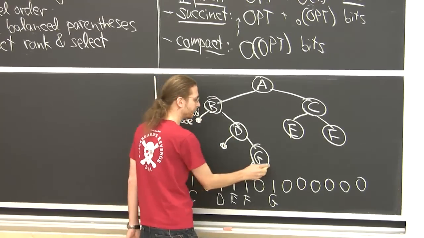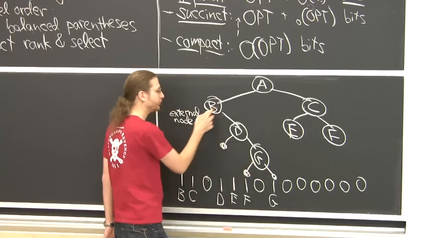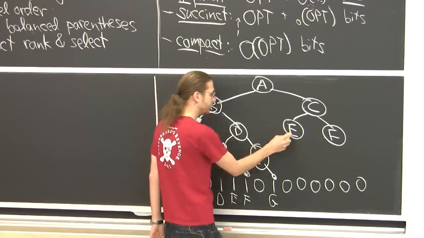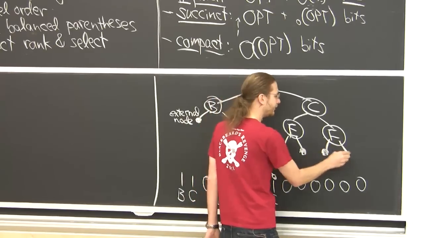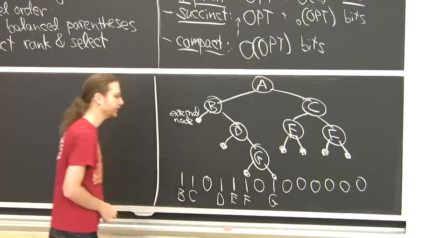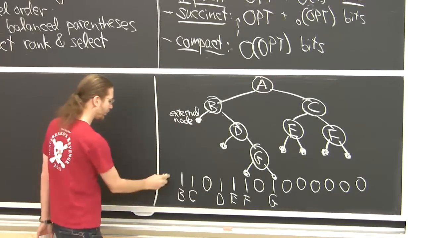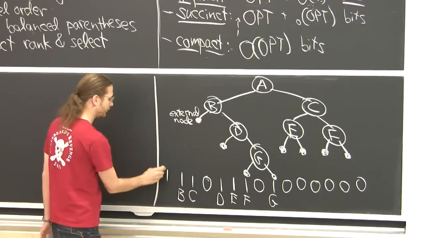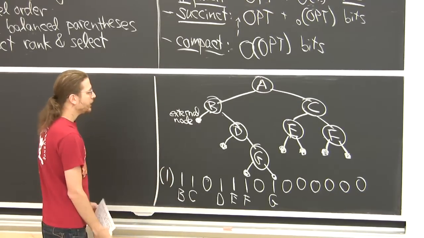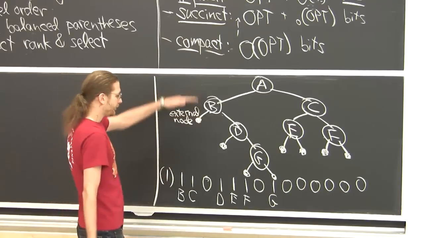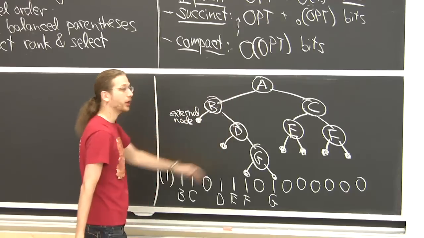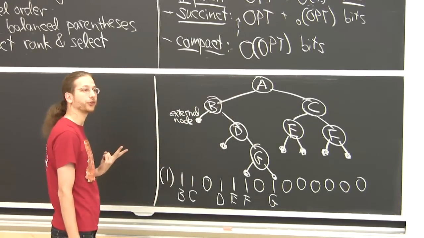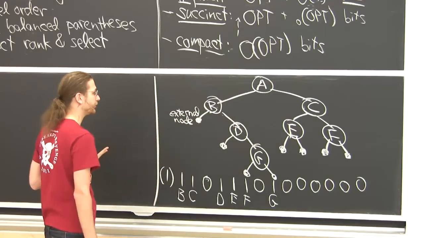This unifies things a little bit because now every node either has 2 children or no children. Another way to think about the same thing: if you look at this bit string and add a 1 in front, so I'll put this one in parentheses, then what this is encoding is just, for every node in level order, are you a real node or are you an external node? Are you an internal node or an external node?